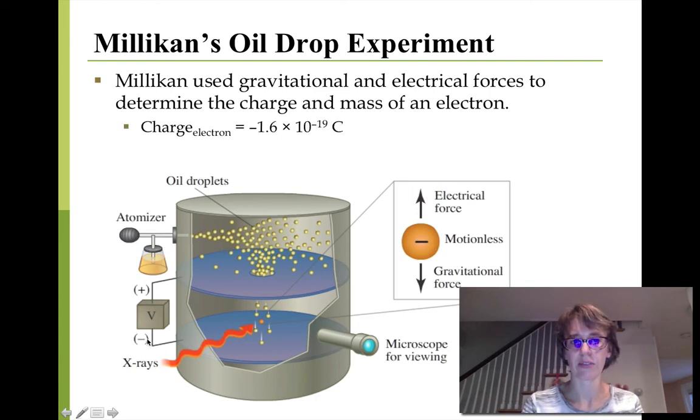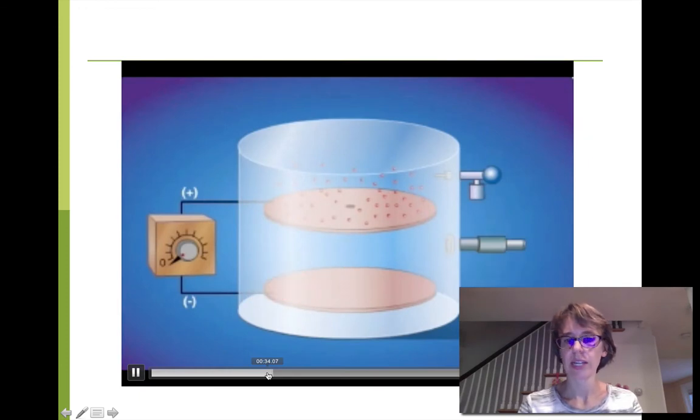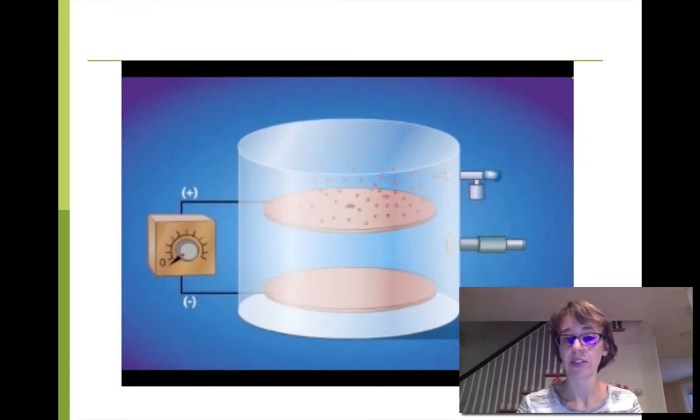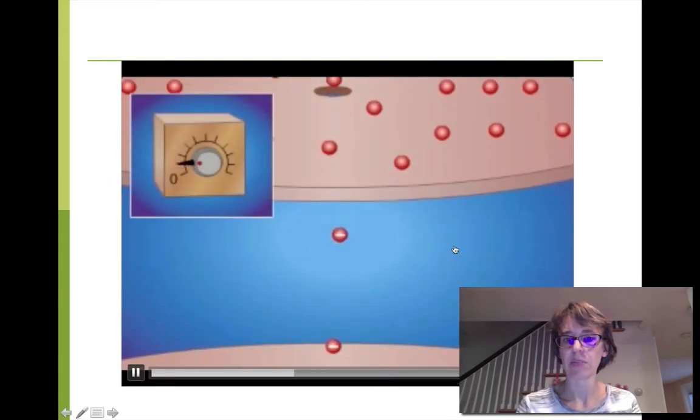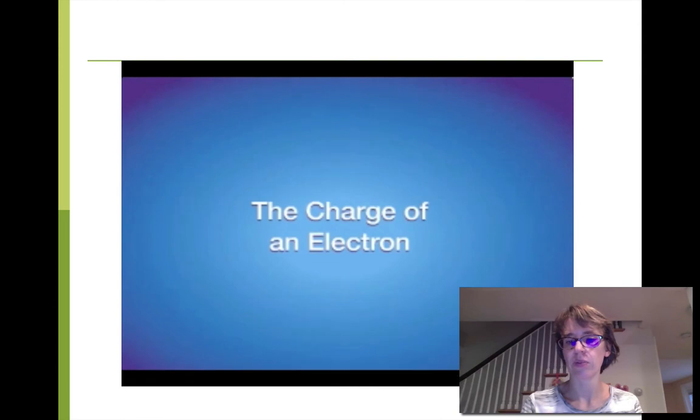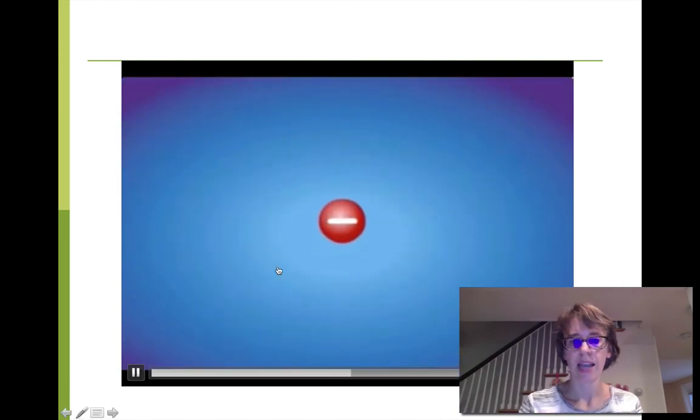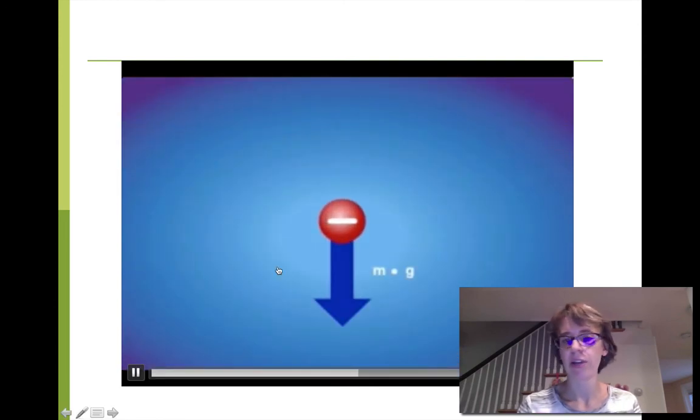So let's see a little video. So the X-ray has imparted some electrons onto these oil droplets. And if we zoom in, we see the oil droplets falling between the two plates. Now, as we adjust the voltage on the two plates, we're slowing the fall of the oil droplets. And if we have enough negative charge down here to repel the electrons, they'll even start to move up instead of down. And this was done many, many times very carefully.